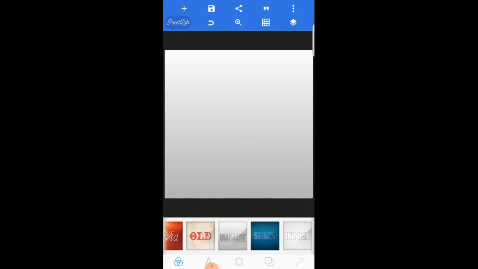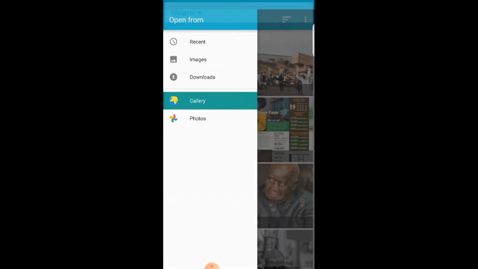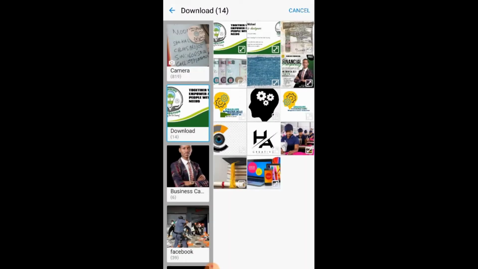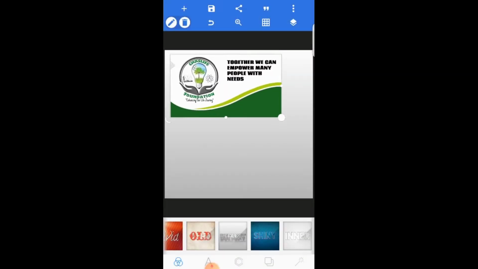Now let me add my two pictures there. Here they are. This is the front part. Look at how amazing this looks, you guys. This is our first part.